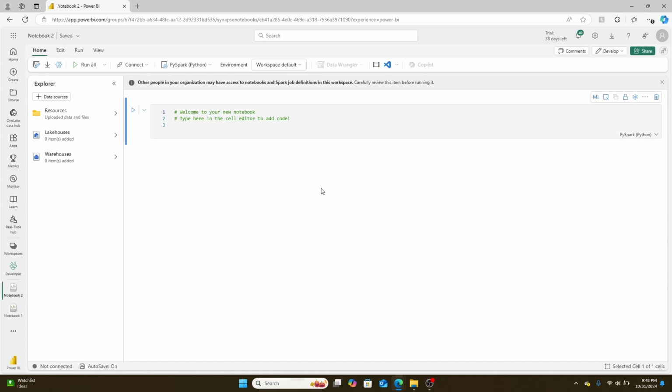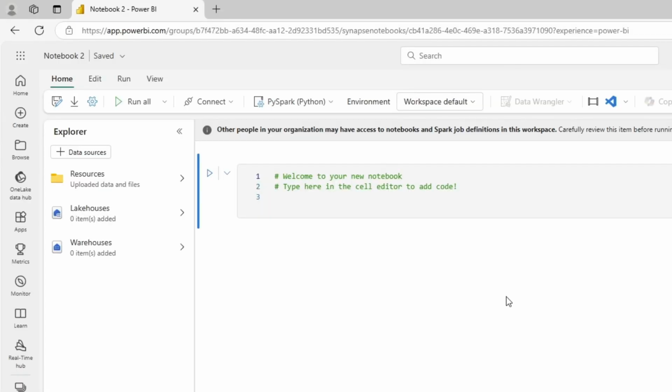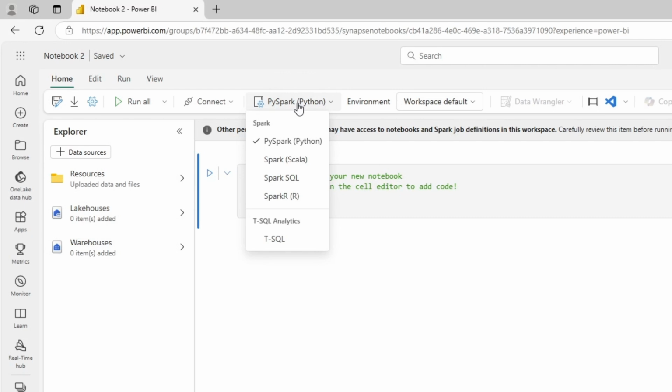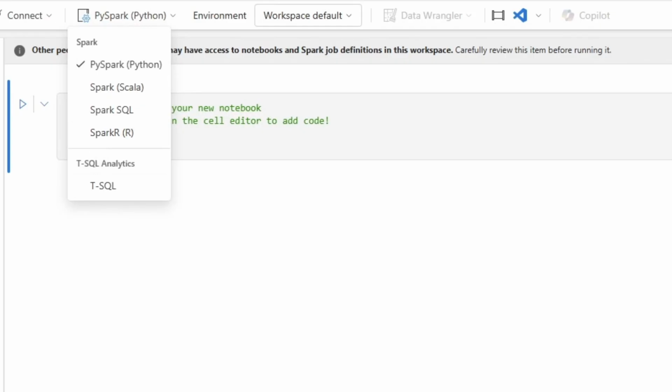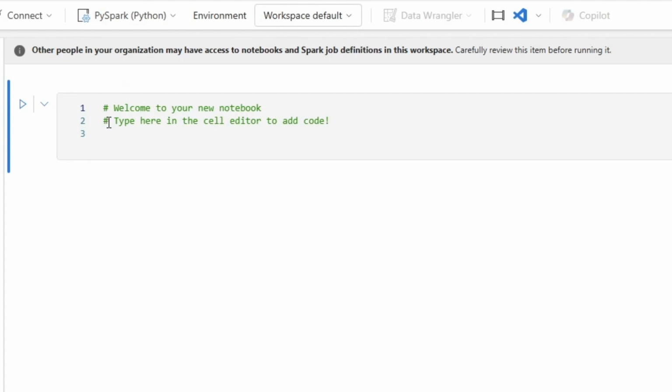With the release of Databricks, which is a big enterprise big data tool, and now Fabric, both of which are Spark based, Spark being an open source data processing framework, you are seeing these data notebooks appear more and more in an enterprise environment. You can typically code in a data notebook using Python, Scala, SQL, R, or T-SQL. In this case, we're going to be using Python because this video is all about Python. And when you write a cell, you can reference essentially the cells above.